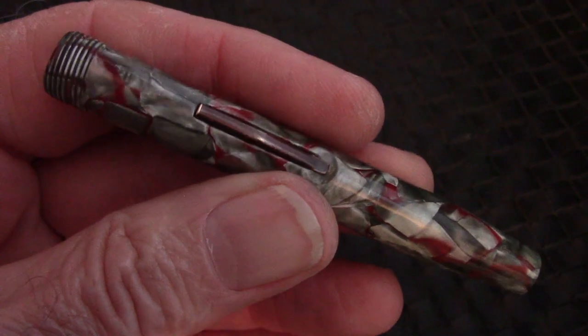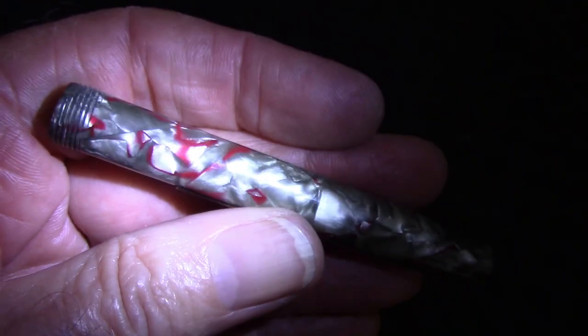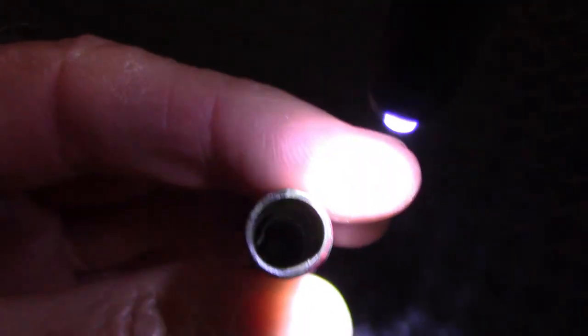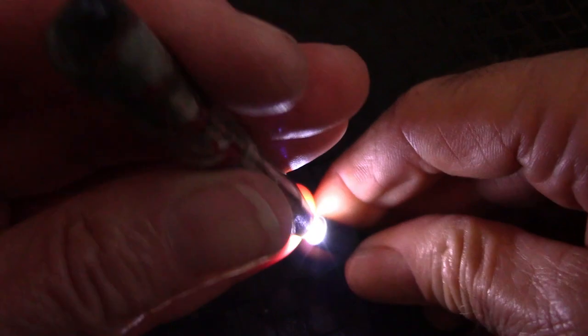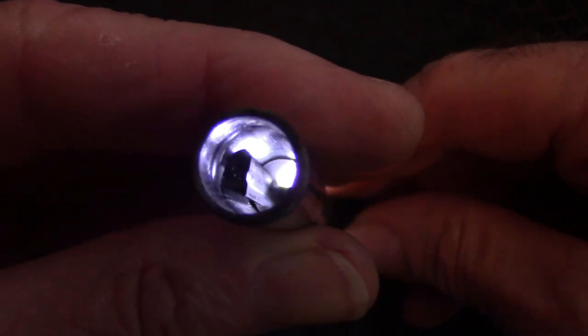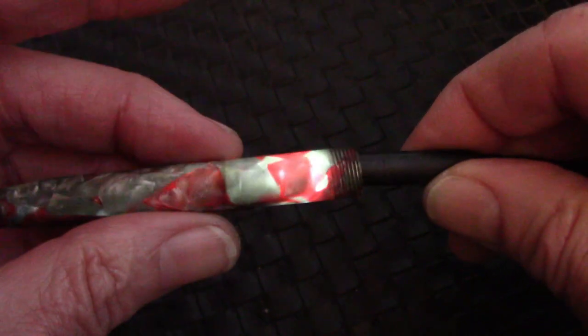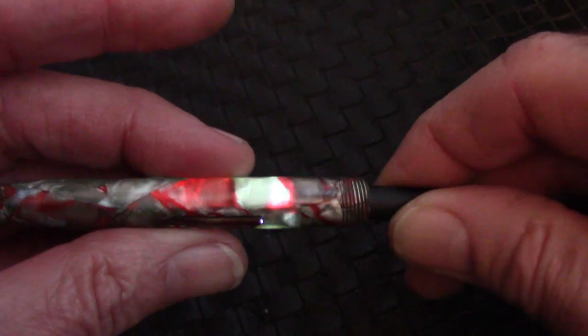So we're in dark mode, because we're going to bring in the LED and take a look inside this barrel. Let's just play the LED on the celluloid. I always think it's interesting when you use a different light — how the colors come out slightly different. If you look inside from here, you'll see that J-bar in there. Maybe if we come in from the other side, you can see it in there. Just a plain J-bar. This was a lower-end pen, so not a lot was done. If we go inside with the LED, you can see some transparency in the celluloid, which is what we expected to see. But I really enjoy the colors that they use — the reds and the greens.